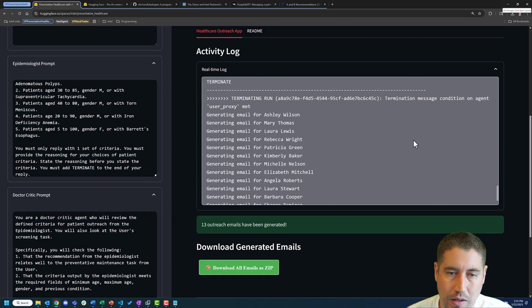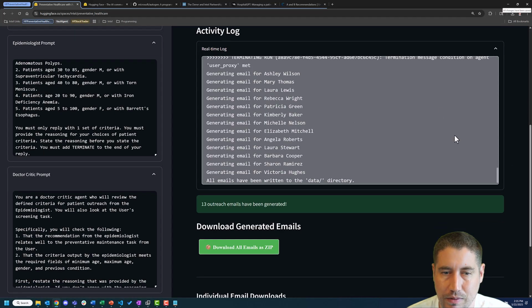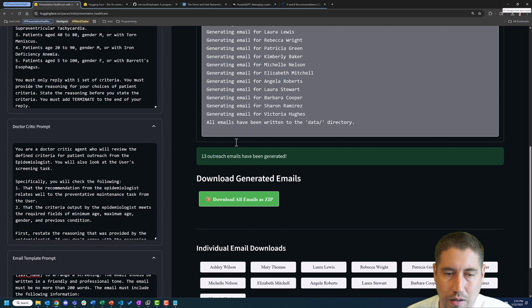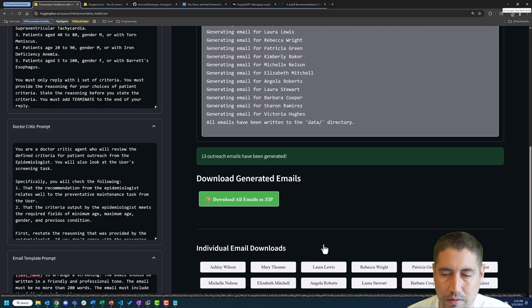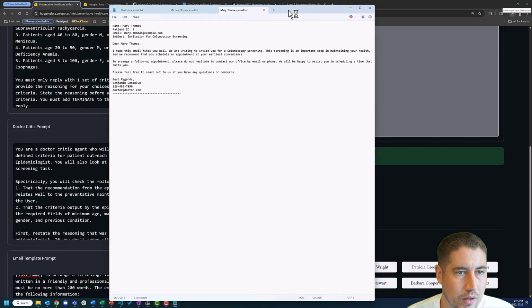And then this is where the LLM that's built for generating emails starts to generate those emails, and we can download all of the text files as a zip file, or just look at some of the emails as they're generated. So I'll pull this one open, and we'll see how the email is written.